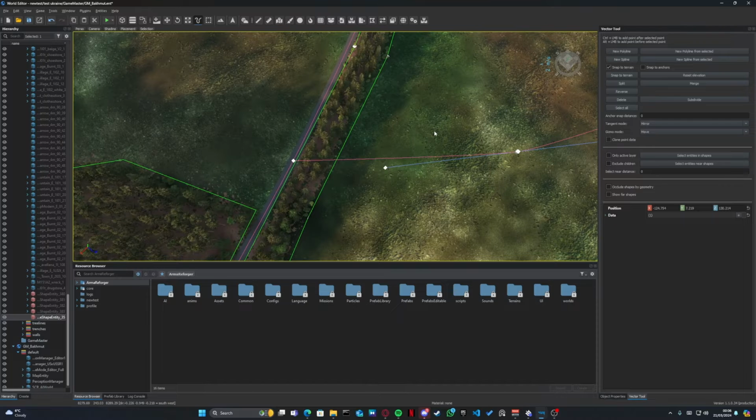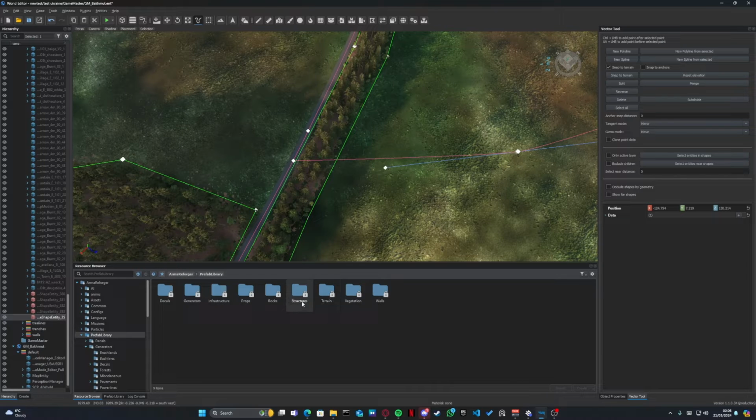We've just created the line which our road is going to be painted on. Now we are going to go down to your resource browser, to the prefab library, double click, generators, roads. Now before you go in there, bushlands all the way to water, these are made to be snapped on just as the roads are onto your spline entity. I will show you in a second.